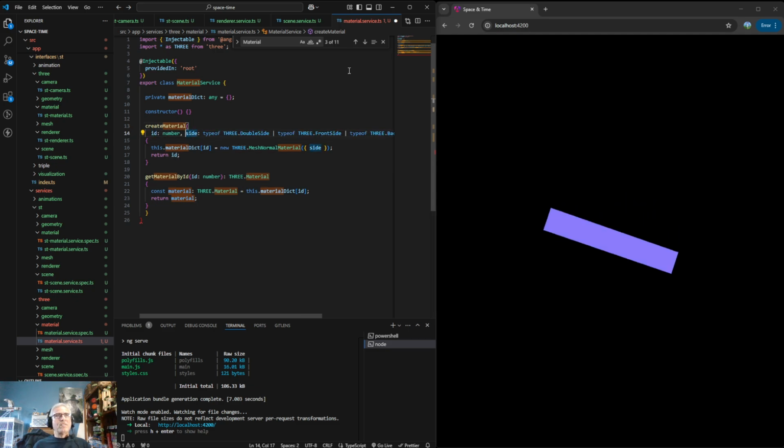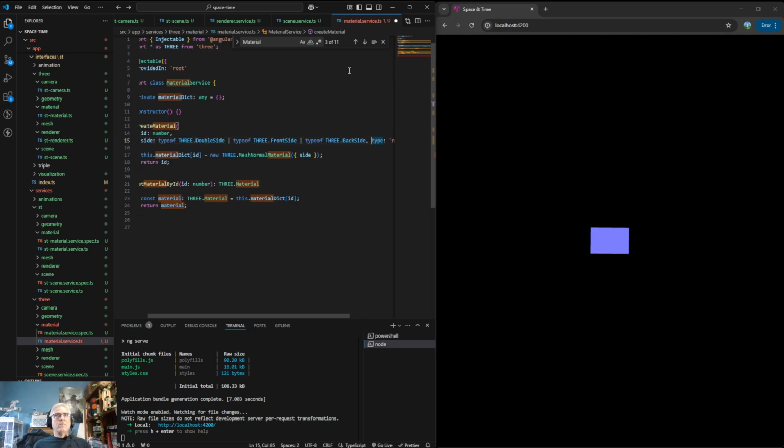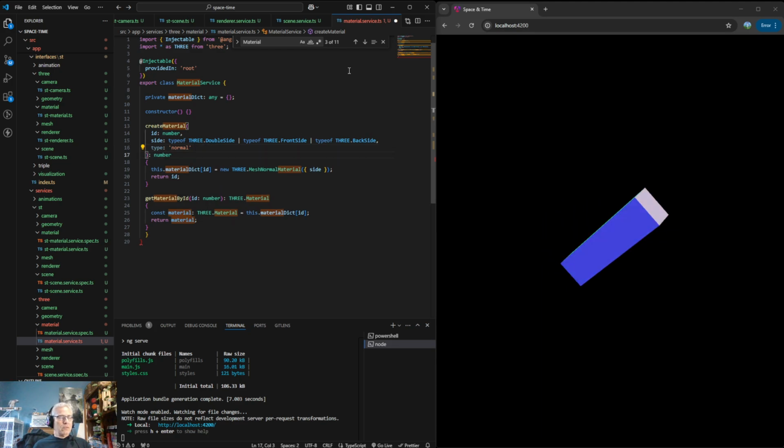I don't know if I'm going to stick with it. So this thing takes a normal, and we'll just do that. And then I don't know if it should be there. Yeah, I guess it should be there.